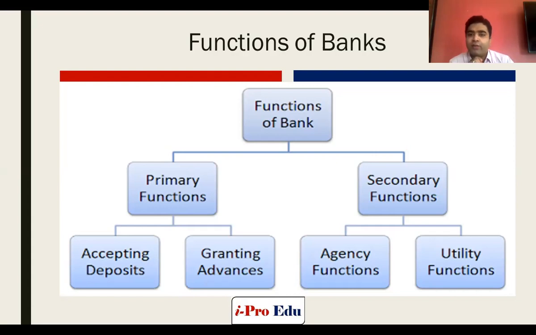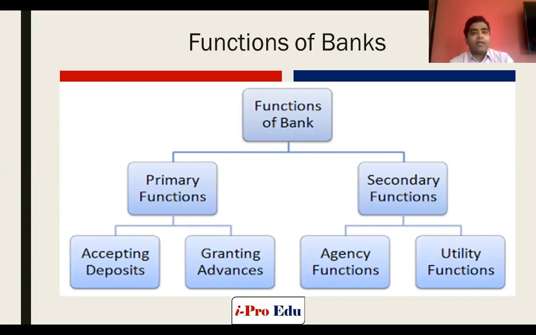What forms of loans are there? Loans can be categorized as business loans or consumer loans. So if a loan is required in a business, it is a business loan. If a loan is required by a consumer, say to purchase a laptop, that is a consumer loan. Loans can also be categorized on the basis of the time period for which they are required. Say, for example, long-term loans, medium-term loans, and short-term loans.